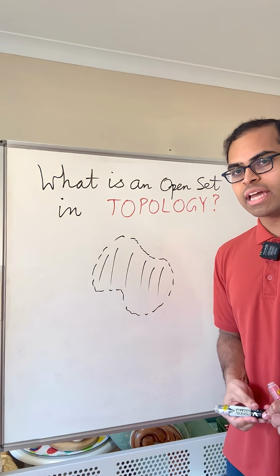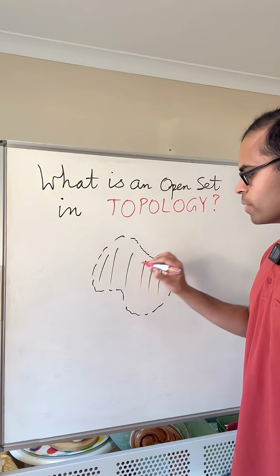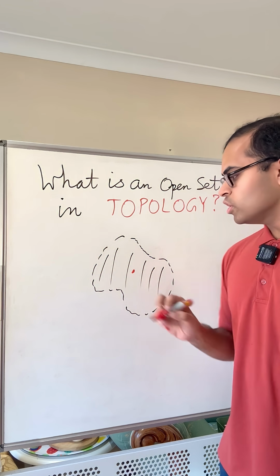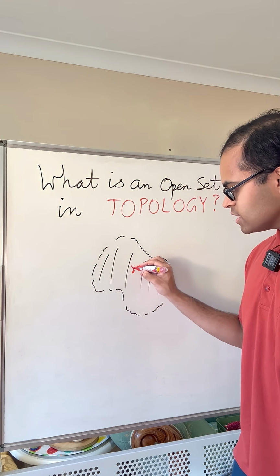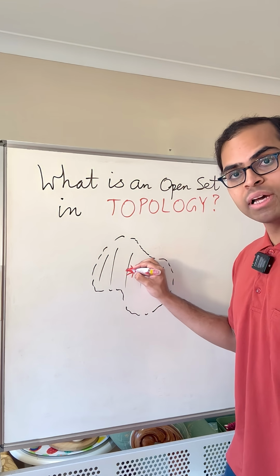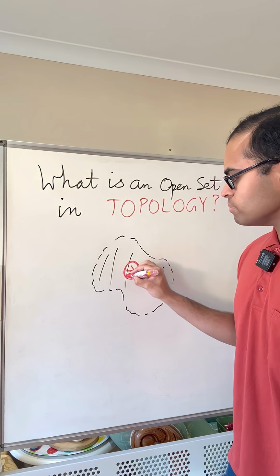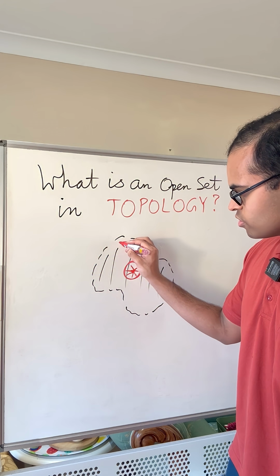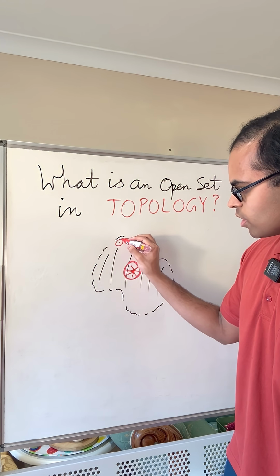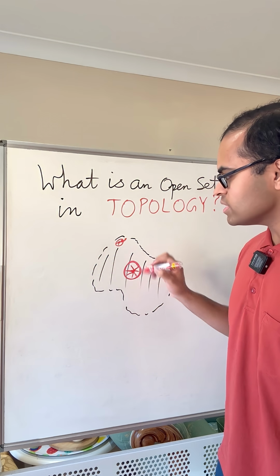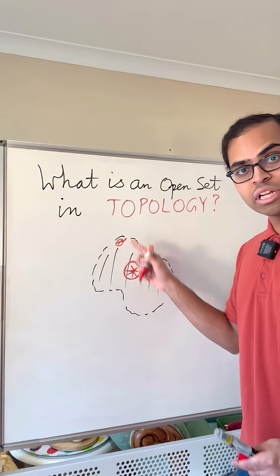Why is it an open set? The idea is that no matter what point we pick inside the blob, there's always a wiggle room that if you go in some distance, doesn't matter what direction you go, you're always going to stay within the blob. The fact that there is that wiggle room means that this is an open set. So if you get really close to the boundary of the blob, the wiggle room is going to be smaller and smaller, but there's still always some wiggle room. And that's why we say the blob is an open set when you don't include the boundary.